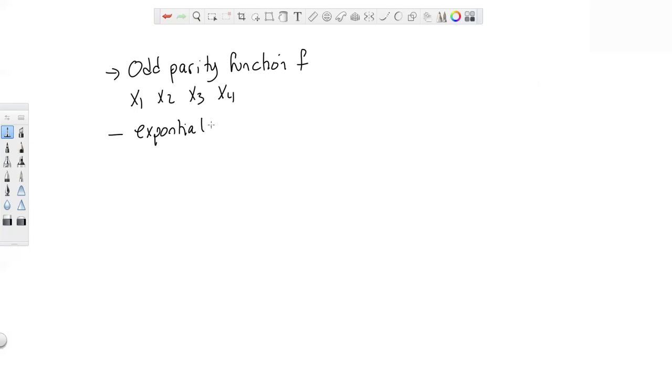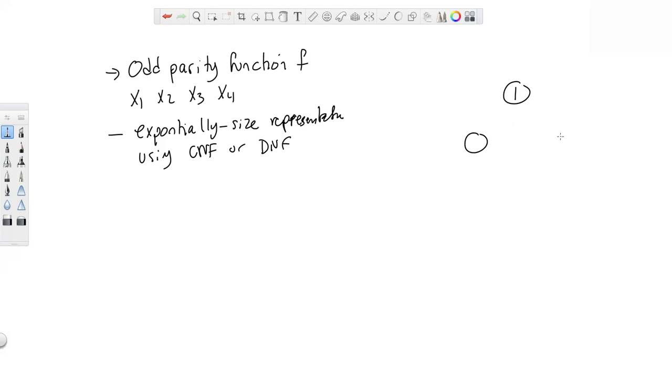Exponentially sized representation using CNF or DNF. But it ends up having a very compact representation as an OBDD. And I'm going to show you how this looks, and then we can see what's going on. It's kind of a useful example to have. Instead of writing x1, we'll just put the index of the variable. So this would be the variable x1, and now it's going to look like this.